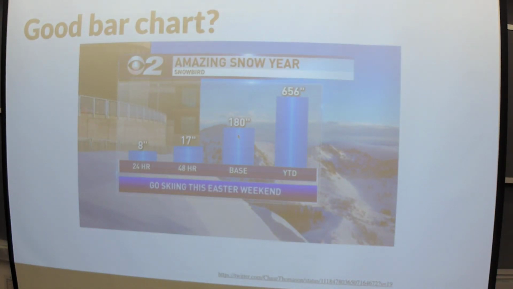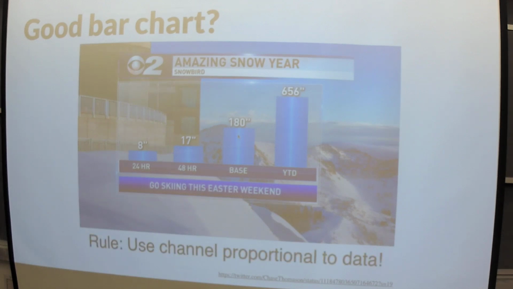So clearly, this is wrong, and you will see a lot of those charts, and usually Fox News is a great source for these kinds of charts. So one rule that you should always follow is to use the channel proportional to the data. You should never do anything like that, where you just use graphical marks and don't actually use the channel to encode the underlying data.